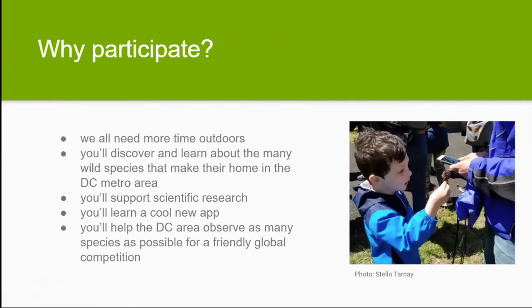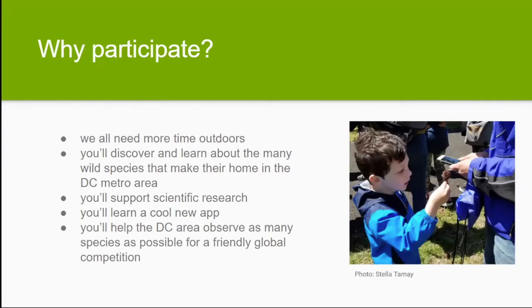So why should you participate? Well, we all need more time outdoors. Many of us are spending way too much time at our computers. Spring is gorgeous and always inspiring, and I'm always happy to have an excuse to spend more time outside. And you'll discover and learn about lots of wild species that make their home in the DC area. You will discover new things if you slow down and look closely.